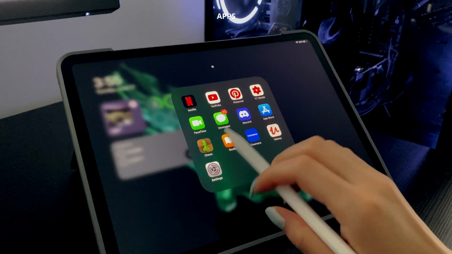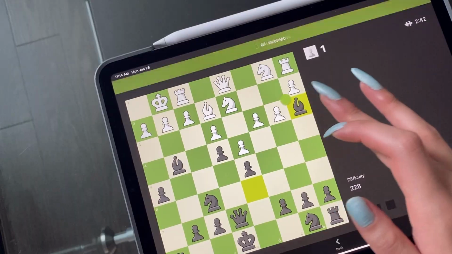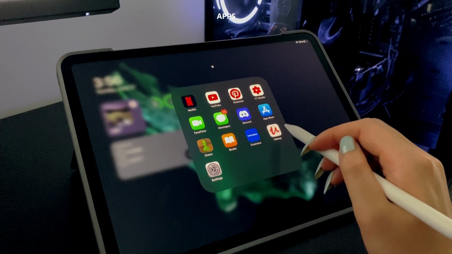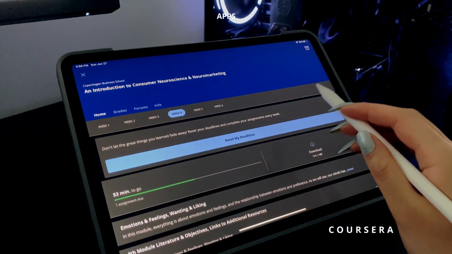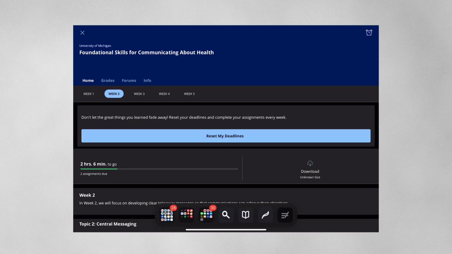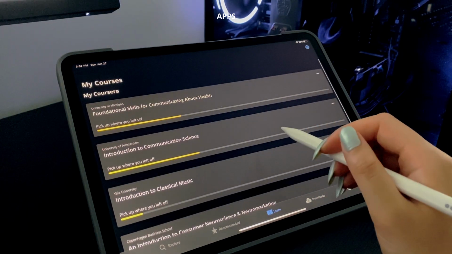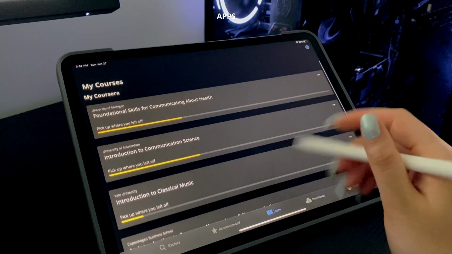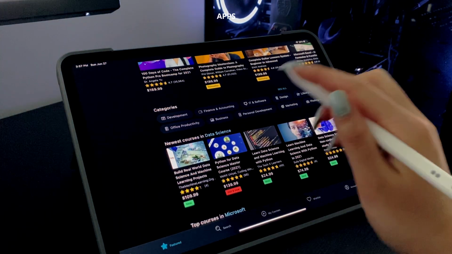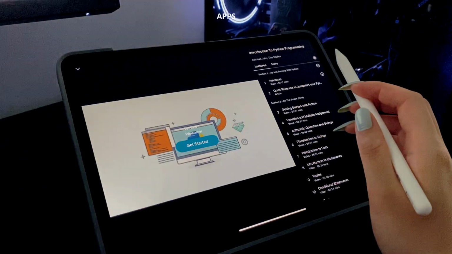Then I've got App Store, and I also have chess, because playing chess on the iPad is actually really nice. Next to that, I have books, and then my two learning apps, so Coursera and Udemy. So Coursera is a really great app. You can basically learn anything, and I really appreciate this app because I feel like I've learned a lot from it. And clearly, my biggest issue is finishing the courses that I begin, but it's been a good time. Similarly, Udemy also has a bunch of courses that you could take. Some of these are paid for, but they do have a couple of free ones that are very useful.